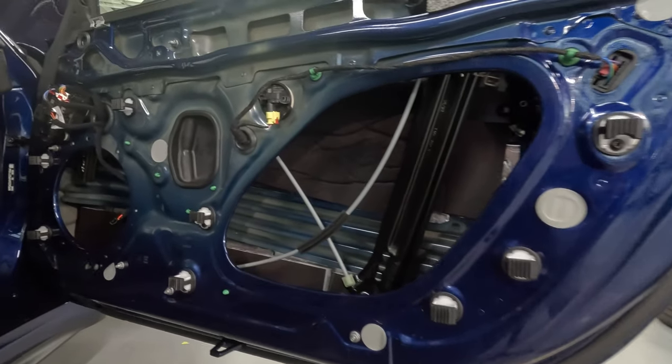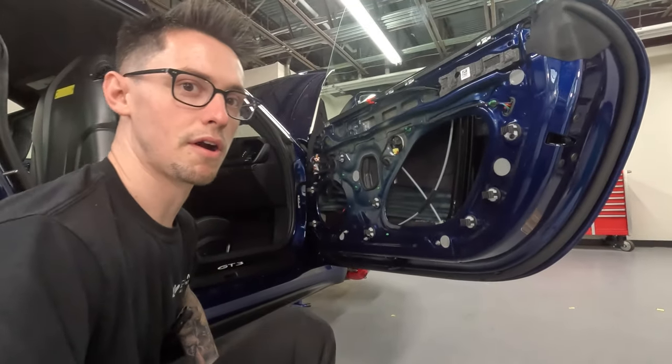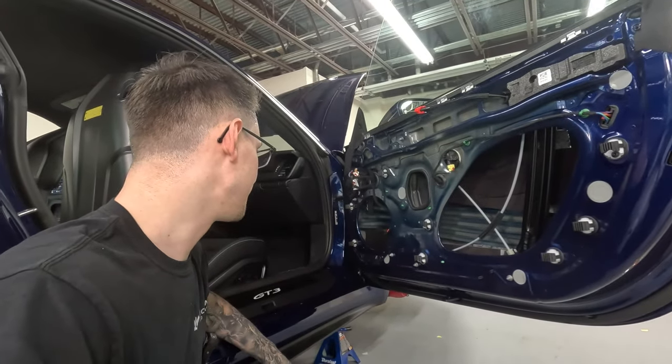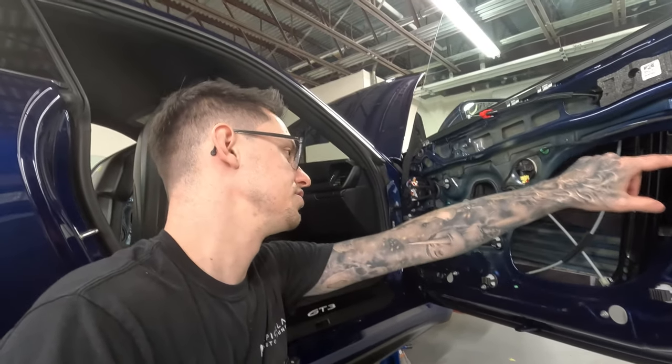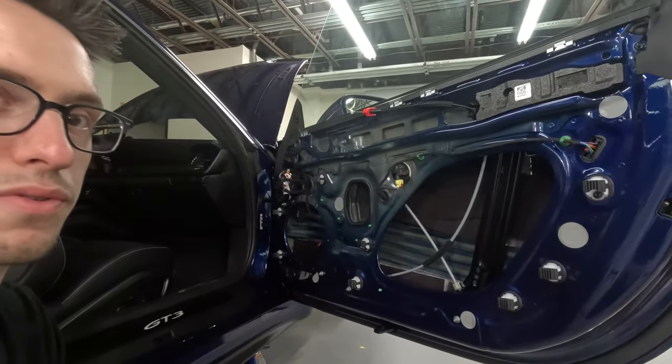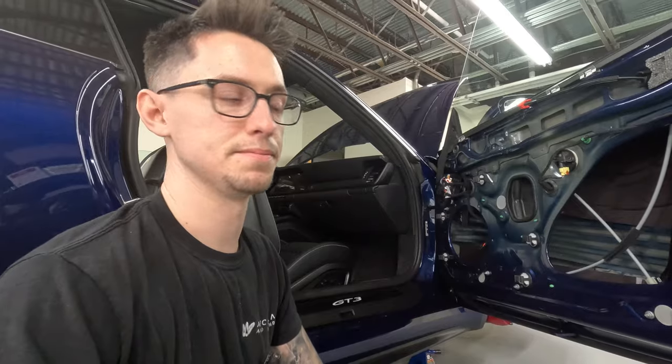So that covers it for the outer skin of this car on this side. And I guess we're gonna move on now to applying some CLD to the access panel and then doing the door panel itself. So let's get going.